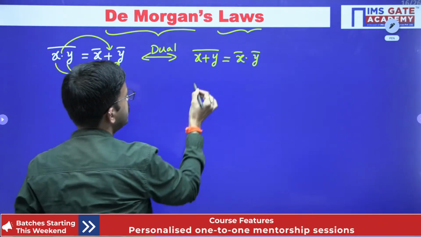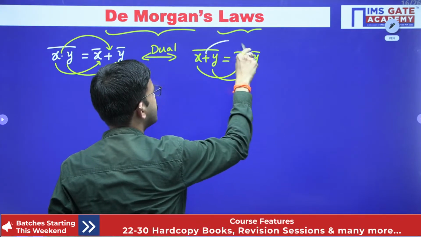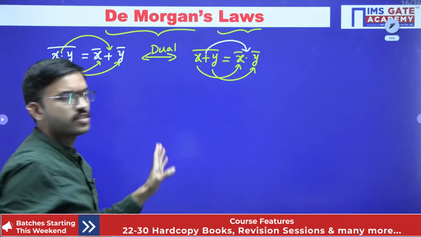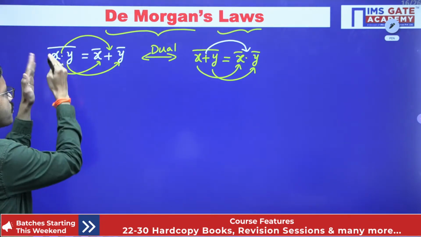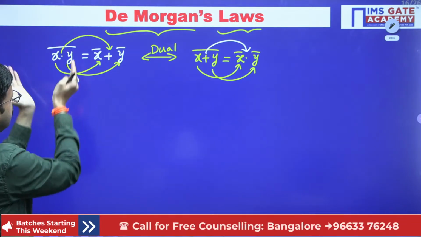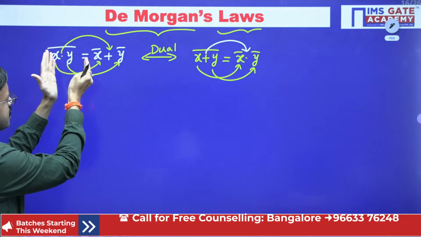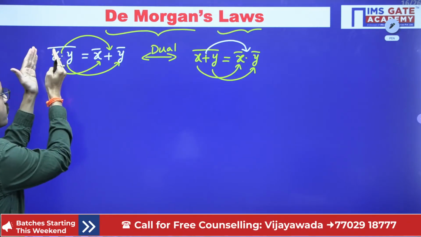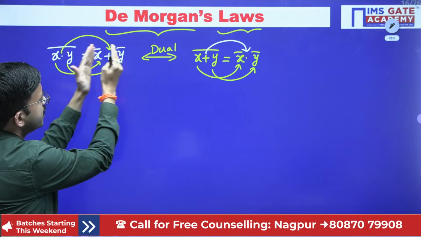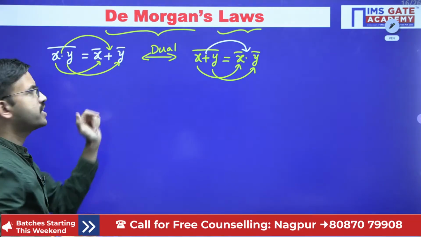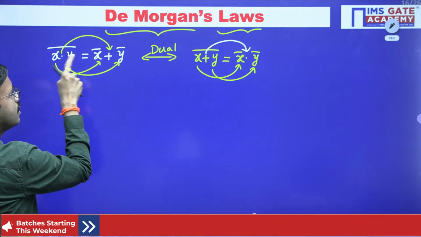Similarly, here each variable will get complemented, and then where logical OR is there, you have to replace it with logical AND. Here you are having the variables; instead of x, you can have a product term or you can have a sum term. There also it will be applicable. Suppose x is one sum term, y is another sum term. So for the overall term, for the first term you will get the complement. Similarly for the second term you have to apply the complement. After that, if you are having logical AND, replace it with logical OR, or if you are having logical OR, like that.